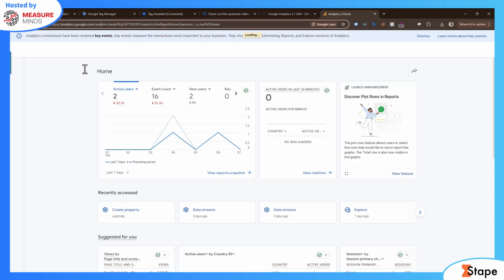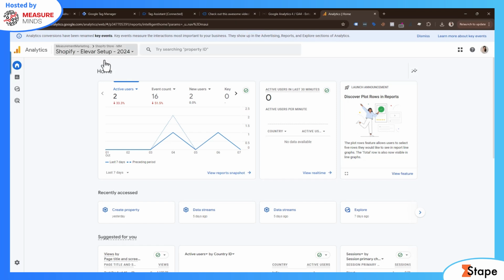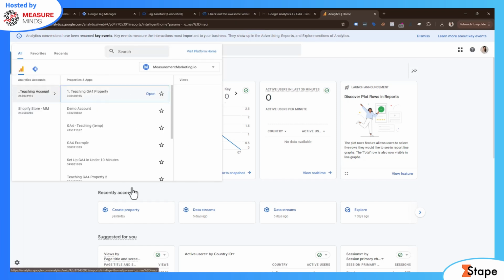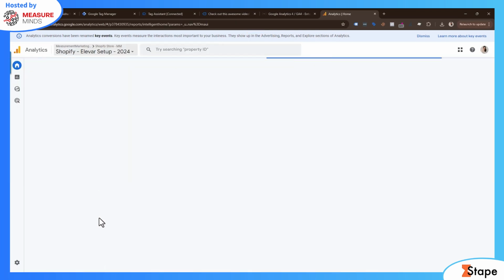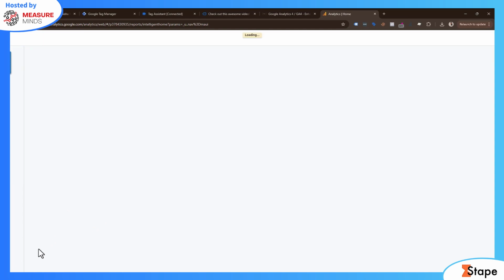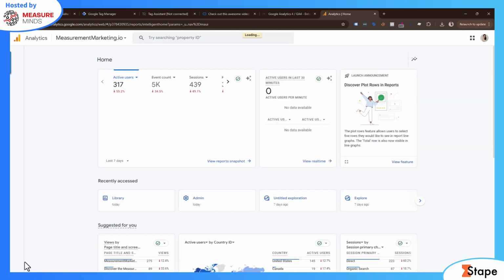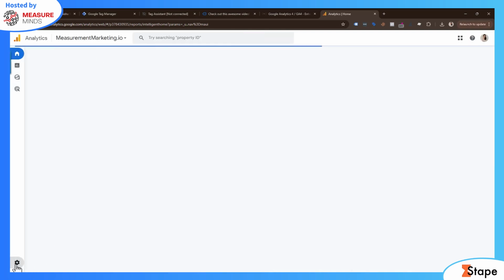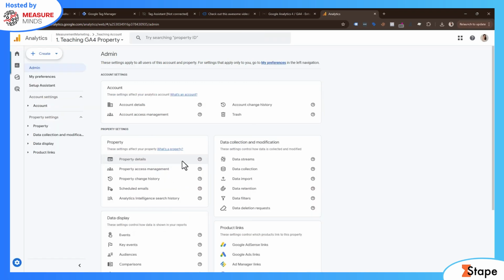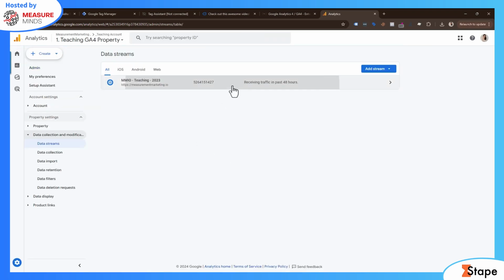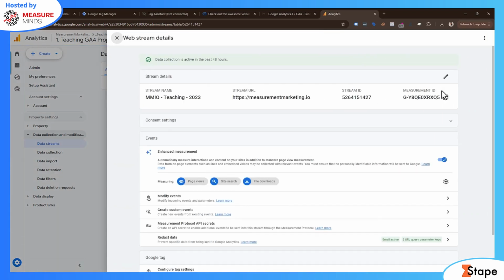Alrighty, so here we are. This should load in a second. Okay, so this is another container. I want to grab our teaching account container, so I'm just going to head over there. Now, where do I get that measurement ID from? So you're going to let this load, and then you're going to click on the gear that shows up in the bottom left-hand corner of your screen. Okay? And then once you click on that gear, you're going to come into data stream, and you're going to come into that data stream. We have it already created. I'm just going to grab that.